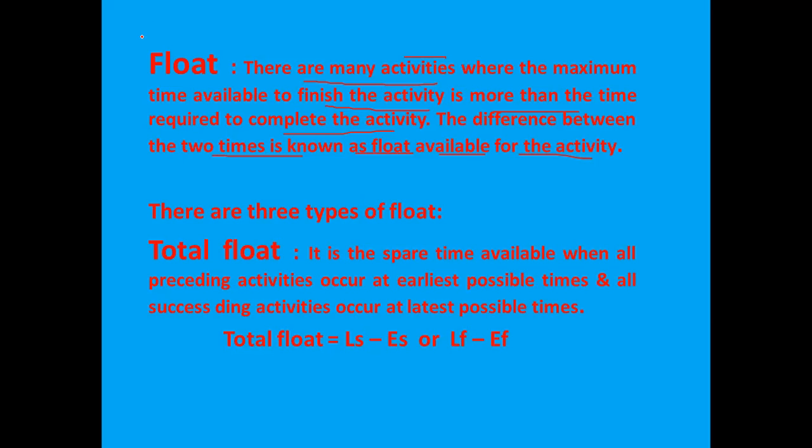So coming to float, we have three types of float. One is total float. It is the spare time available when all preceding activities occur at the earliest possible times and all successor activities occur at the latest possible time. Therefore, total float is equal to latest start time minus earliest start time, or latest finish time minus earliest finish time.